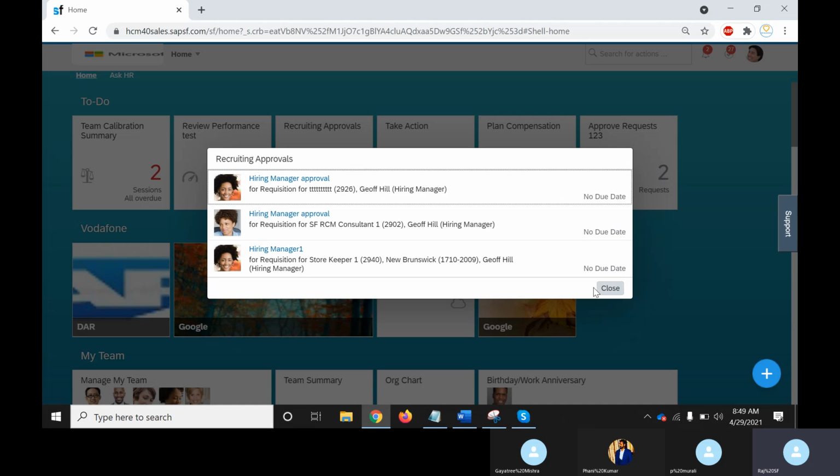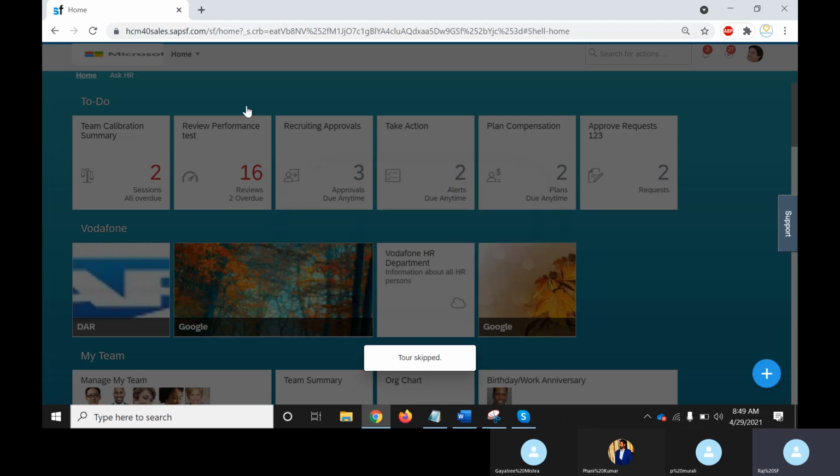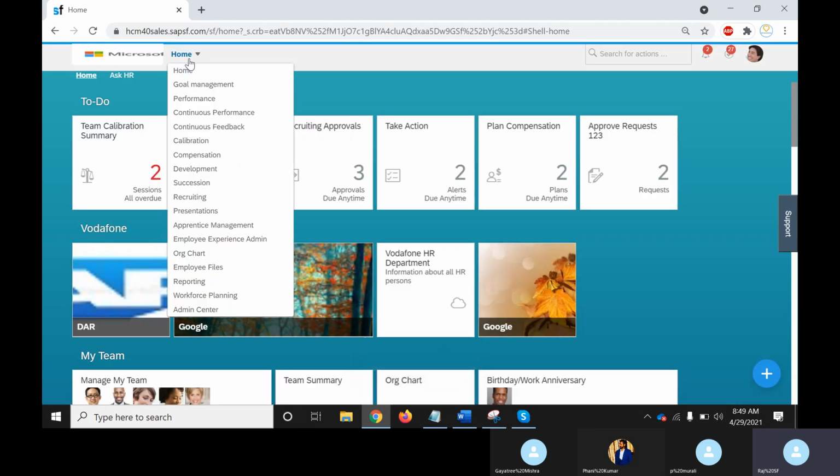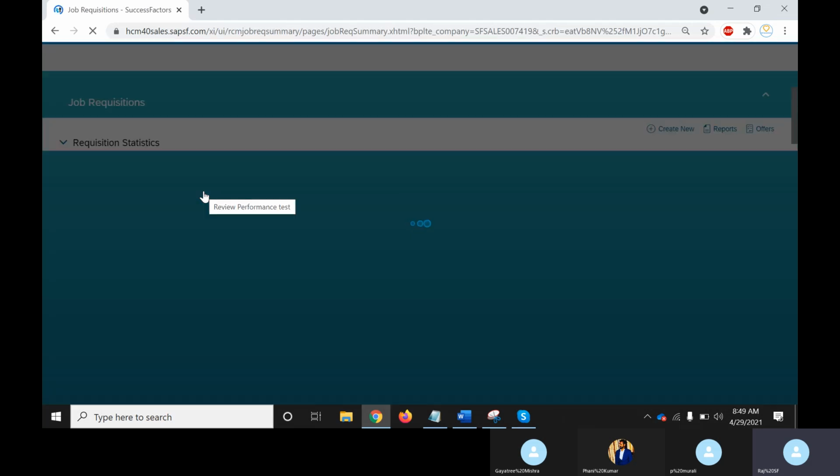It is not here, but it should be there in their recruiting for sourcing. They can start sourcing profiles once the job requisition is open.